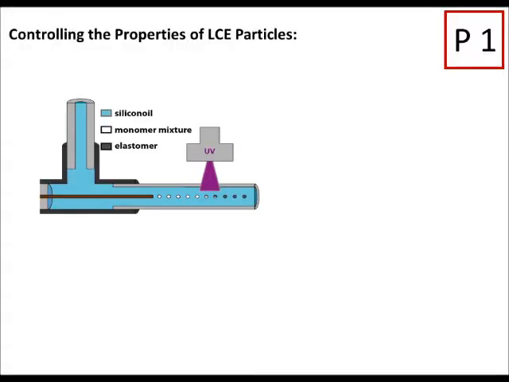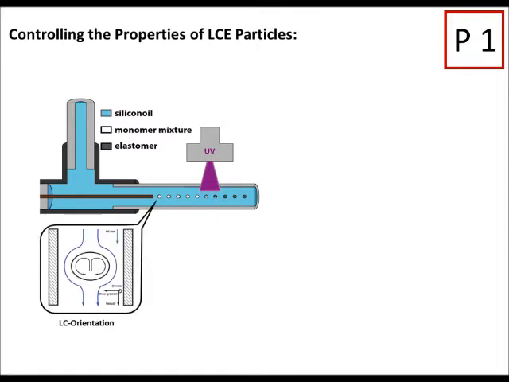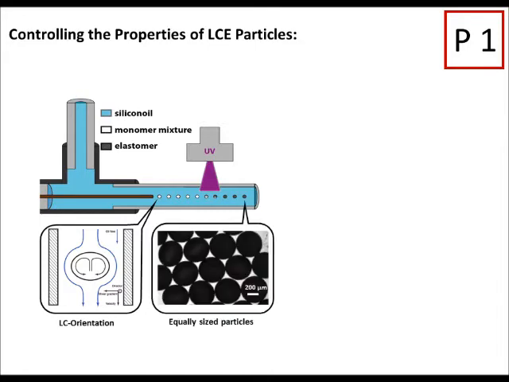As an alternative to conventional LCE fabrication methods, monodisperse and actuating micron-sized particles can be made via microfluidic techniques. In our setup, the monomer mixture first forms droplets at a capillary's tip and is polymerized farther downstream. Hereby, the microfluidic process fulfills two requirements at the same time. On one side, it induces an orientation of the liquid crystalline director in flow, which is necessary to make actuation of the particles possible. And on the other side, it produces a multitude of equally sized particles.